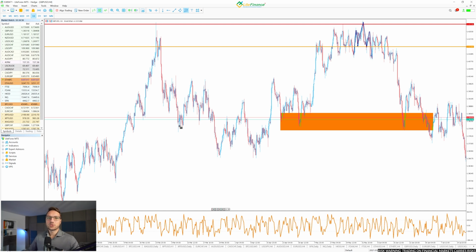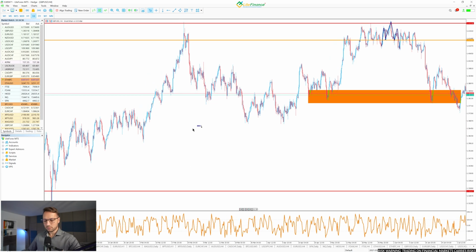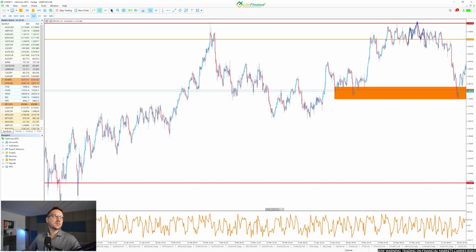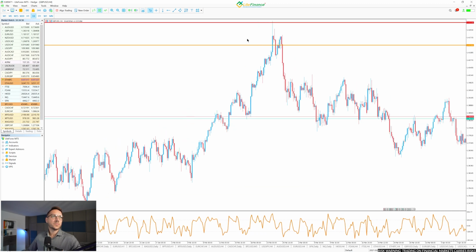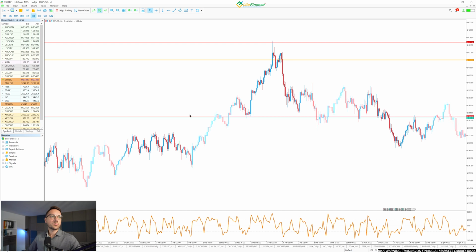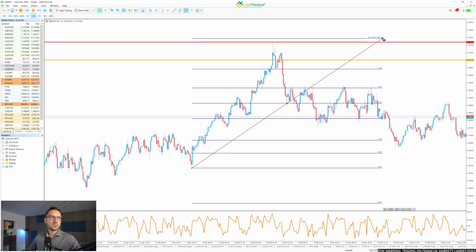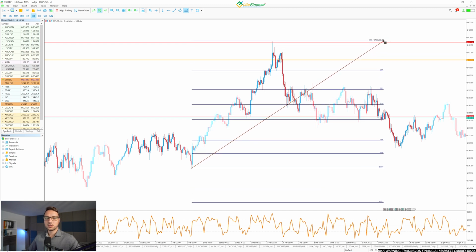So as I said, we are measuring waves and retracement, and this one in particular is to measure the retracement. So to know what kind of retracement we have, we are measuring the previous wave. So let's delete that, and let's measure this wave right here to have a better visual for the topic. So we are measuring from the notch to the notch. This is the geometry of the markets, and it is very important, and the precision is very important.